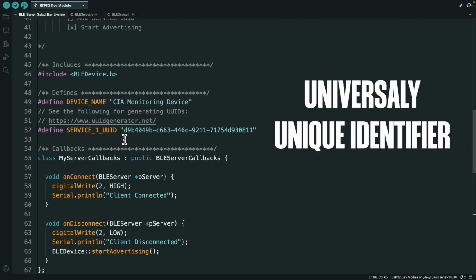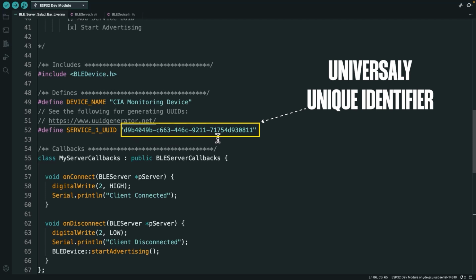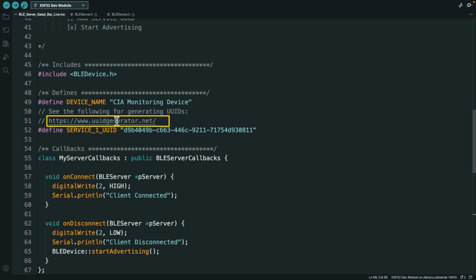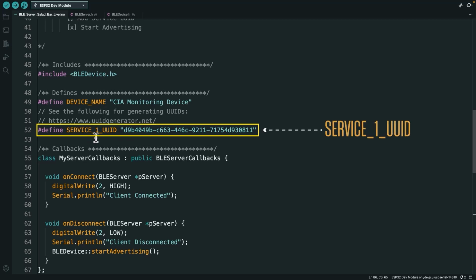And this is this big, long number here that I did not make. Instead, I used this link here. It's just a UUID generator, and it generates this random long number. And basically the idea is you use this long number so that the chances of two devices having the same UUID are very unlikely. Okay, so I just generated this number and I'm calling it the service UUID.